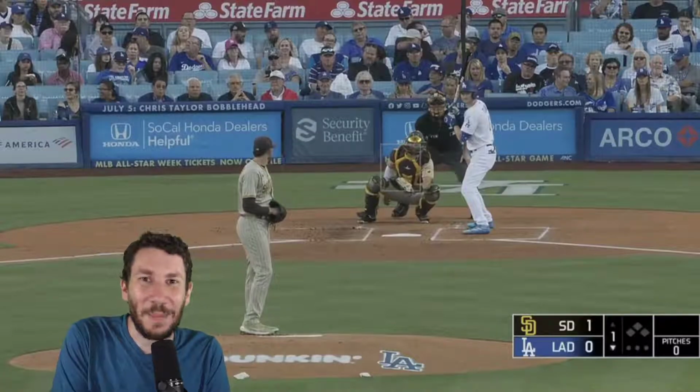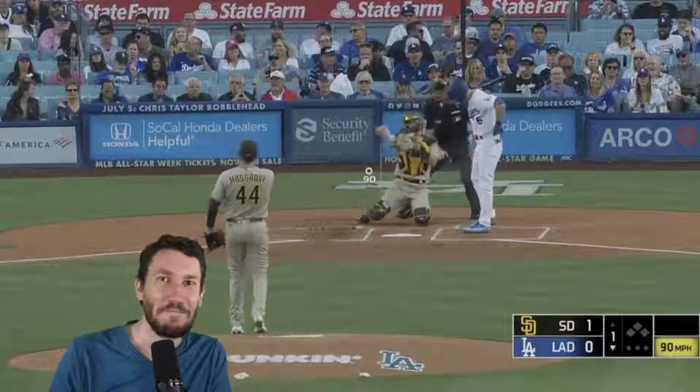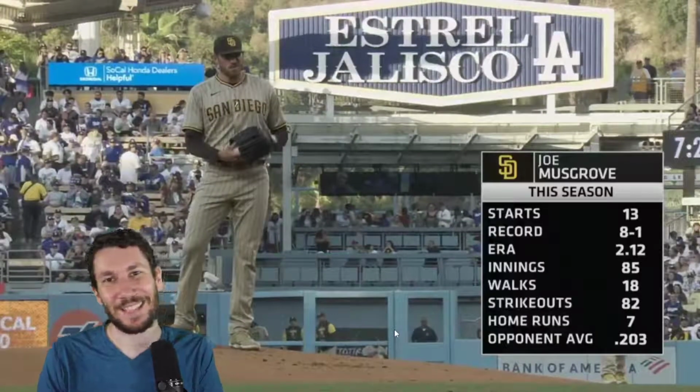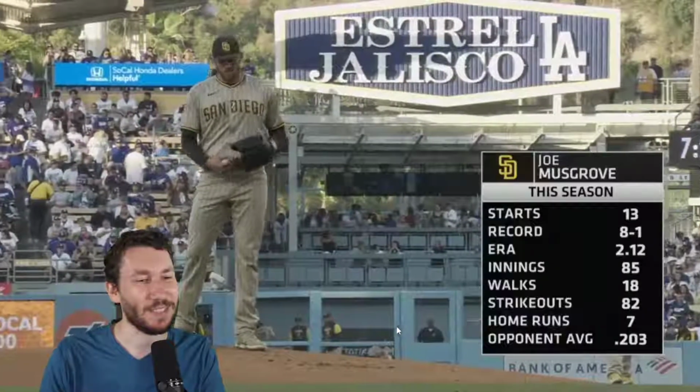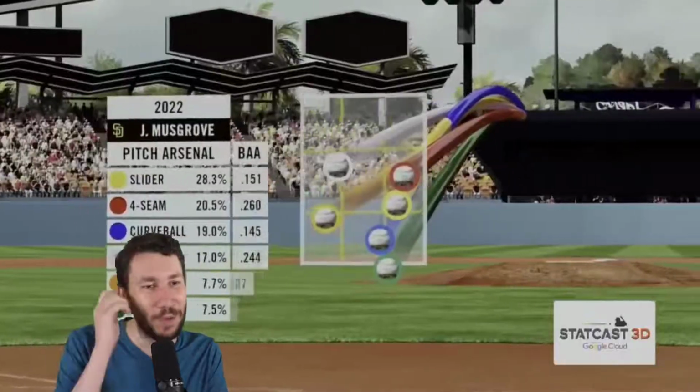Like, how many times have you seen a game that starts with a pitch like this? Cut fastball outside? Yeah, you don't see that very often. I kind of dig it. That's baseball for you. That's what it is now. There's 92. Another one that is another cut fastball.